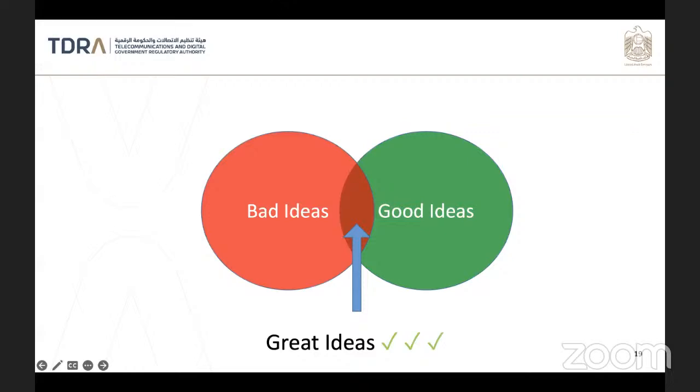Think about Airbnb. You know Airbnb, the company which offers people to rent a couch or a bed in an apartment or a full apartment. If you think about it, if I told you 10 years ago that there will be a company in the world that gets money from renting a sofa or a couch in your home, would you allow any foreigner or any stranger to come to your home and sit there and live there?